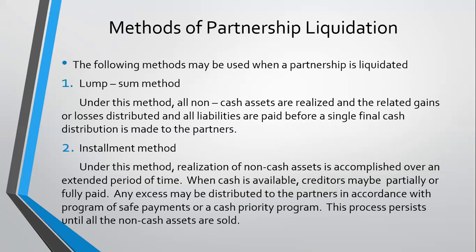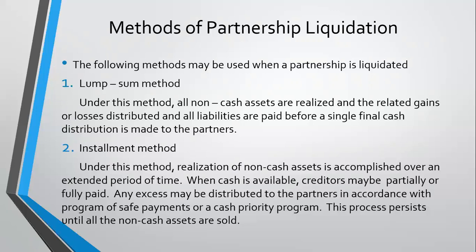So, under this method naman, the realization of non-cash assets is accomplished over an extended period of time. So, ito yung mga non-cash asset na hindi nabenta kaagad. So, pwedeng first month ng liquidation, nabenta yung equipment nila, no? On the second month, ang nabenta naman, furniture and fixtures, mga ganyan, no? So, when cash is available, creditors may be partially or fully paid.